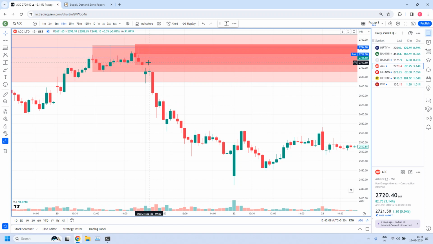But what is zone low? Zone low is a type 1 proximal, type 1 entry. Most of the times what we do, we prefer type 2. Sometimes if the zone risk is very minimal, we can prefer type 1 proximal, nothing wrong. Most of the times, if the risk is very minimal, I don't fine tune to type 2.